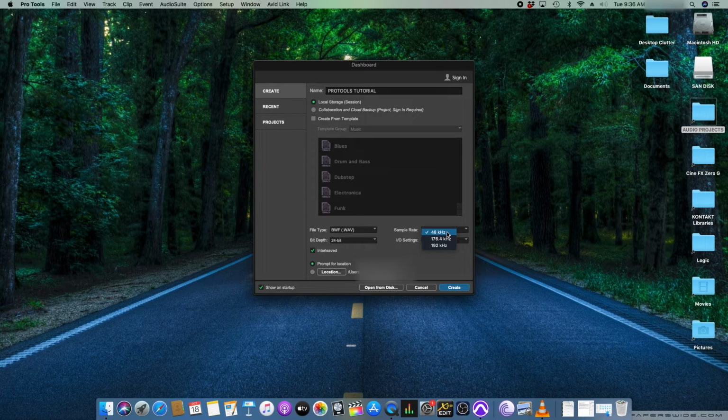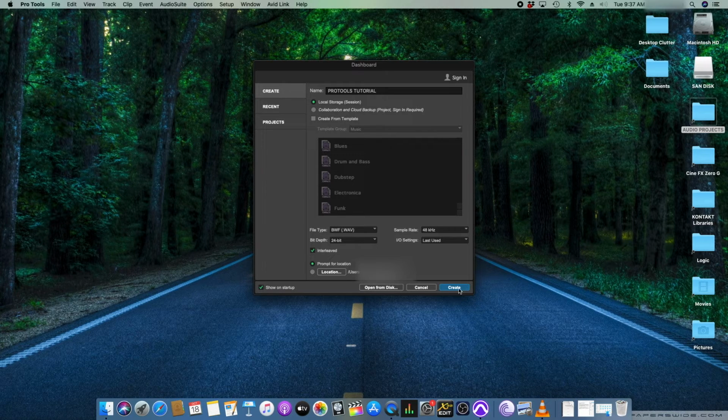And if you need a higher fidelity recording, then you can go for higher sample rates. But keep in mind that that will also create audio with higher file sizes. You can choose the bit depth to be 24 bit. You can choose the option Interleaved. That means that if you're creating a stereo audio file, then it will be stitched into one stereo audio track. And if it's not selected, then it will still be stereo, but the audio file will be in separate mono audio tracks. Here there's a prompt for location.